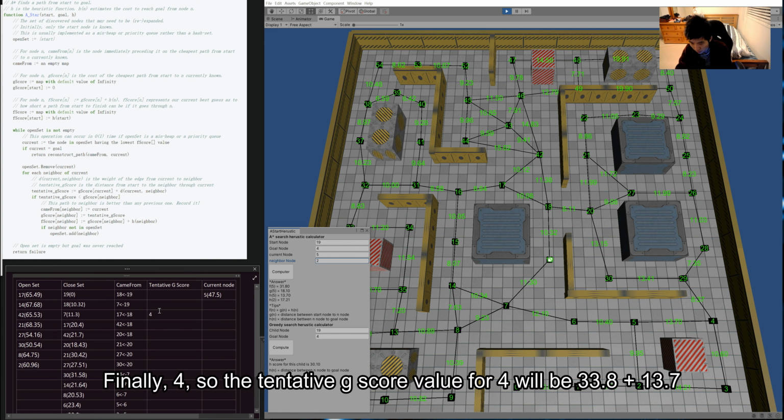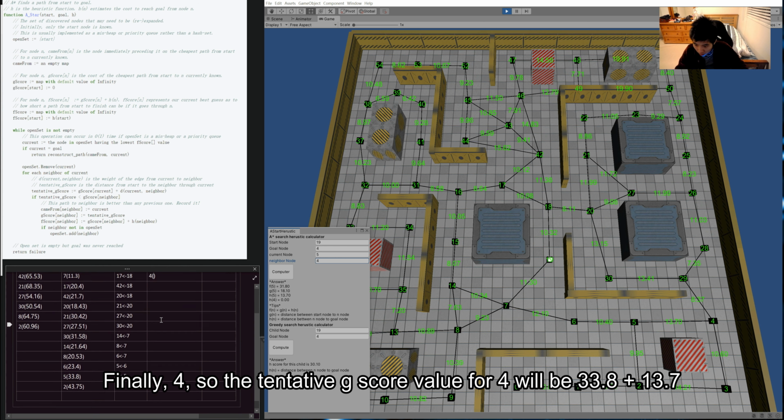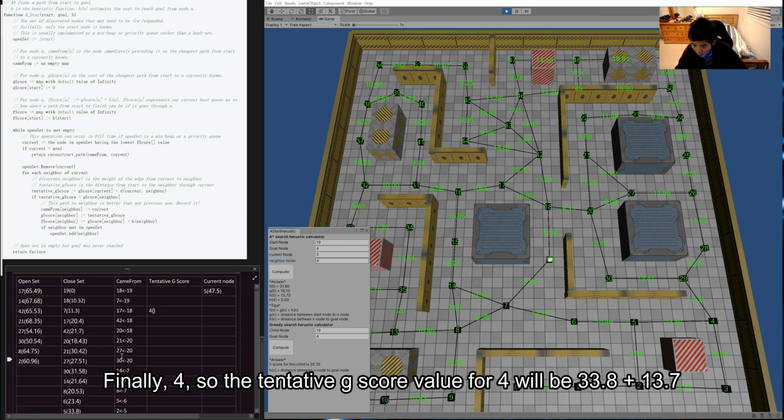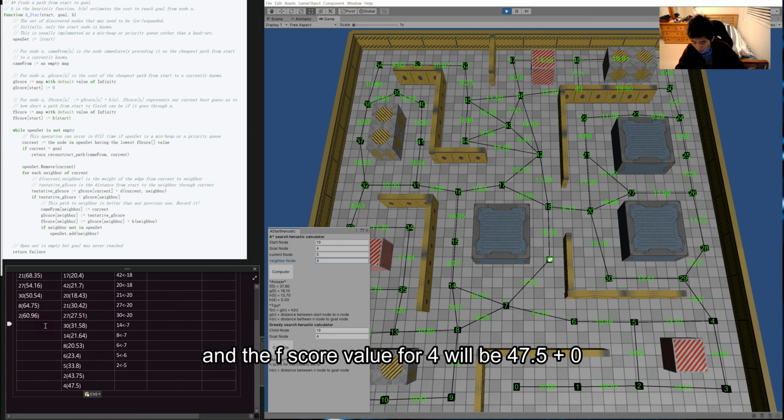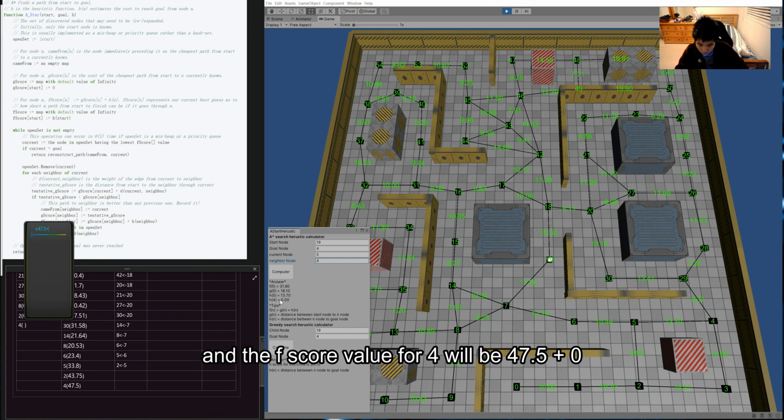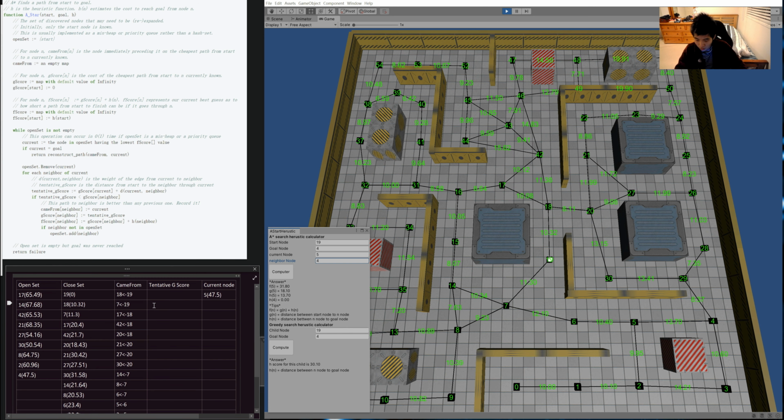Finally, 4. The tentative G-score value for 4 would be 33.8 plus 7. And the F-score value for 4 would be 47.5 plus 0, so 47.5.